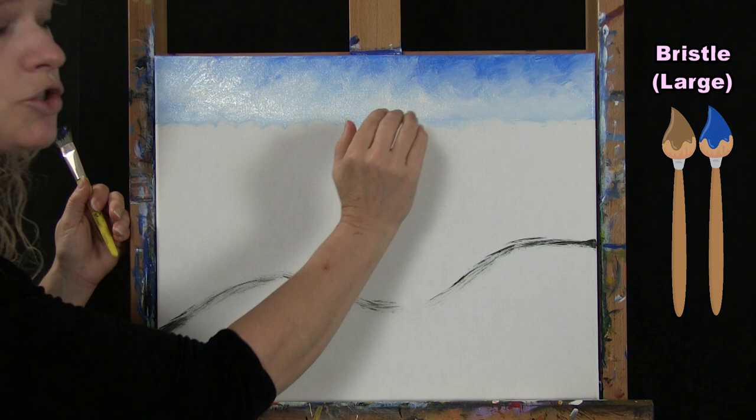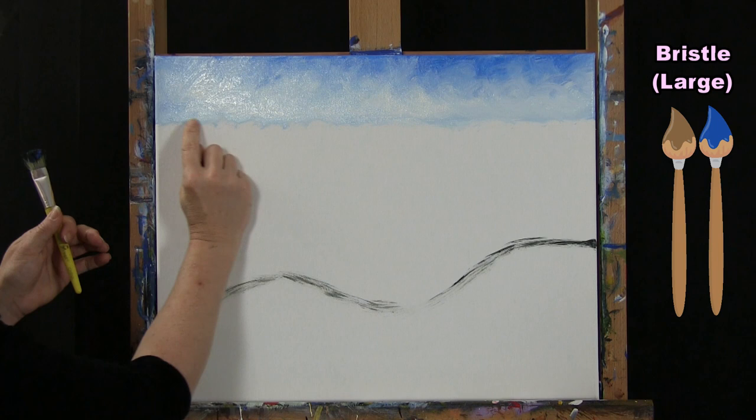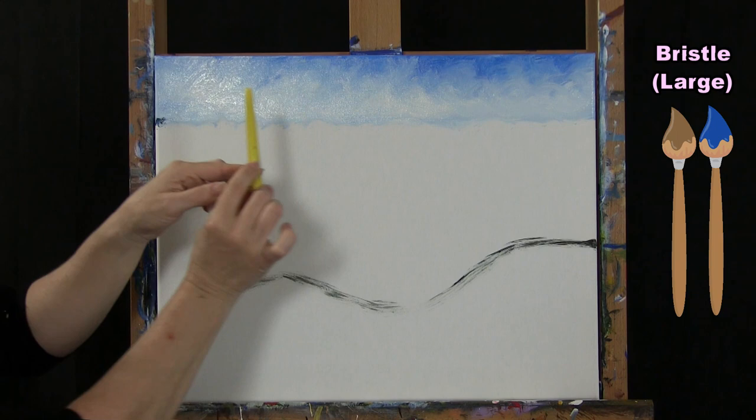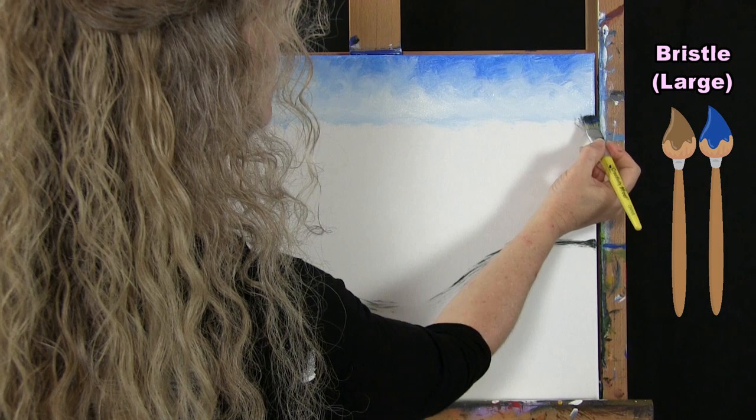So I would eyeball wherever that high point is, and just come to the left and make yourself a mark. And then you can use your fancy ruler to mark it or check how high or low it is. And of course, do it on the same side. It's probably going to be very similar to those first marks, but sometimes it shifts a little. That's why I like to double check it.